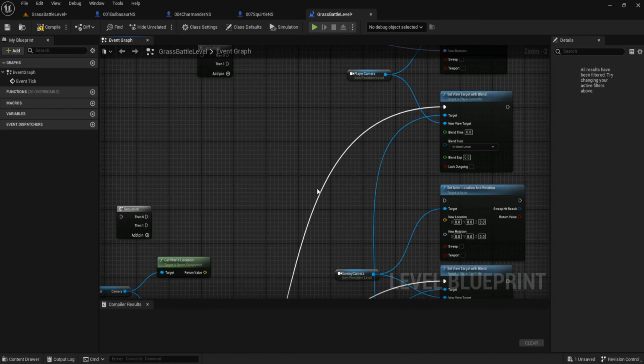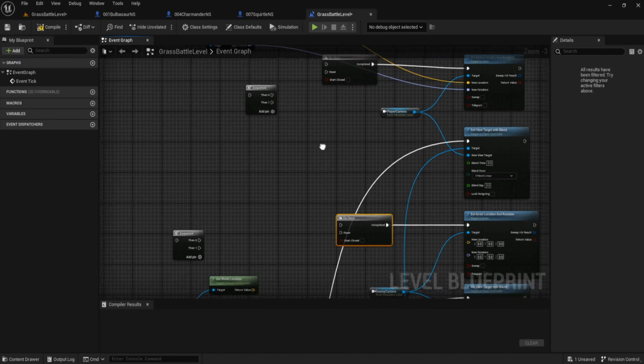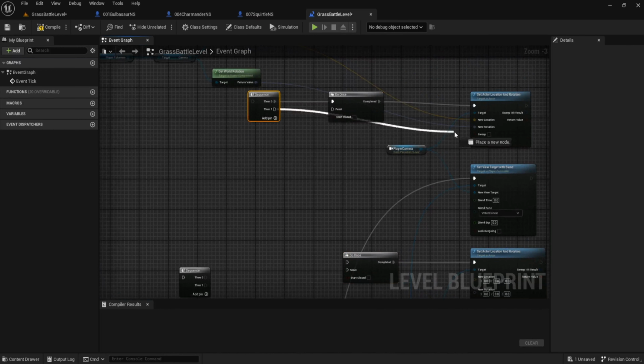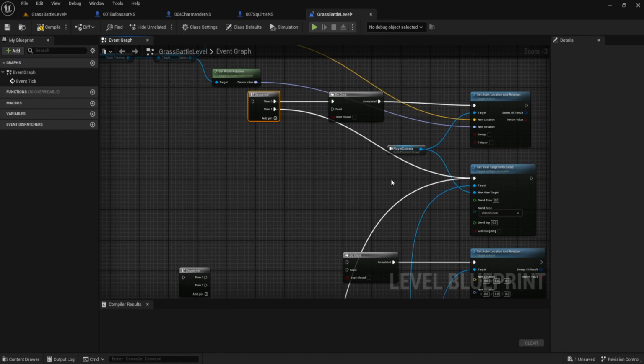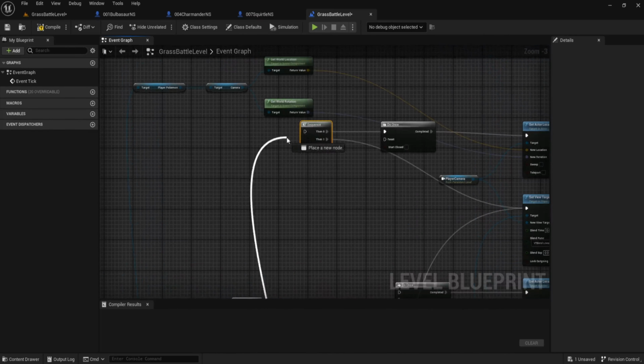Does not need to go on the sequence node. So, for example, the first one we'll check is this, and the second one we'll check is this. And this will actually go into the sequence.